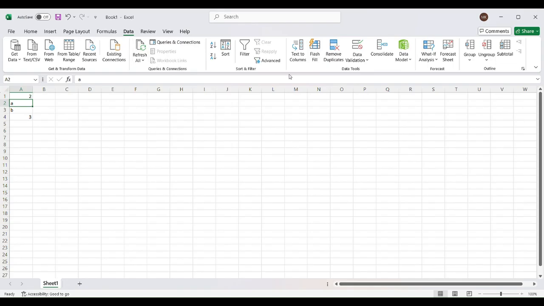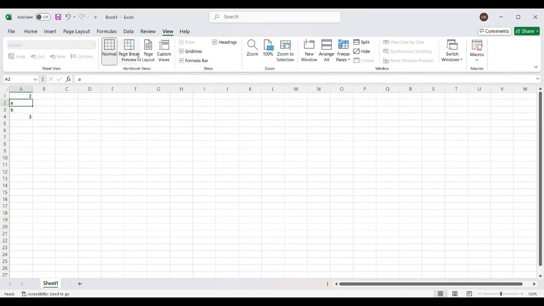The data tab is nothing but cleansing the data. When you get the raw data, you try to cleanse it, you try to filter it out in a correct way. So it is very useful in that. And then there is the view tab. The view tab has things like freeze panes, what kind of splits or hide, what kind of sheet you want to see, and what kind of orientation you want.